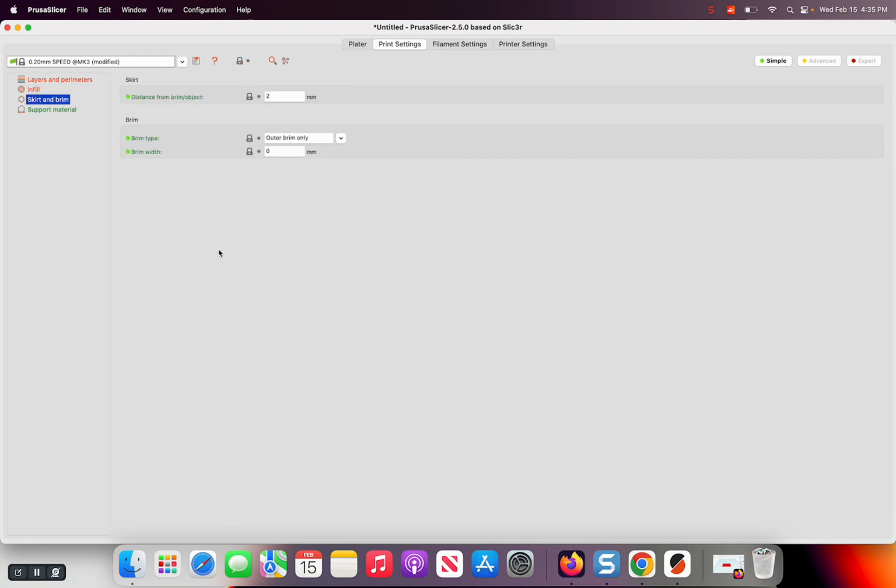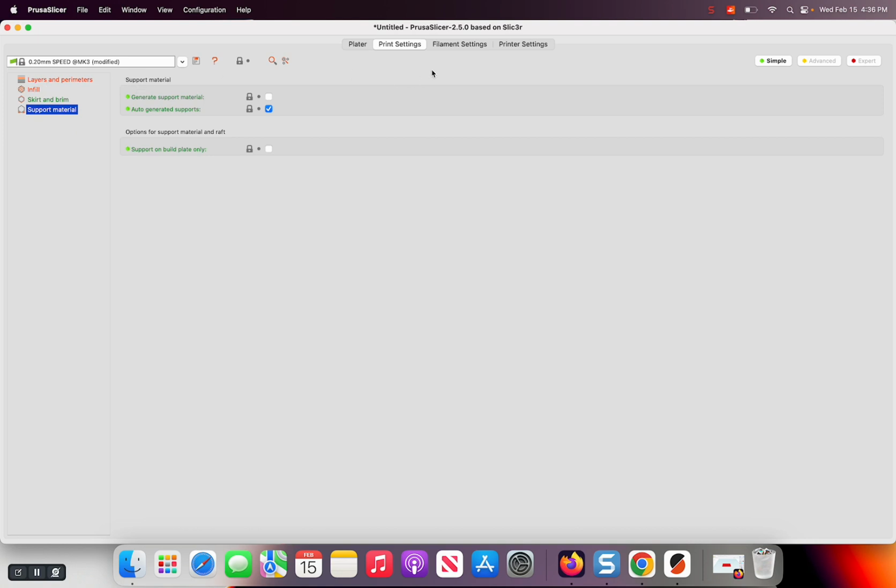Skirt and brim, that's just around the bottom layer of the object, and some people use that to just make sure the filament is coming out of the printer okay, and so they're watching the brim to make sure that that's getting laid down correctly. And then supports, I really haven't printed a lot of stuff with supports, so I try and just not design things that need supports. But there's some point in time you're going to have to learn about those. And so it's auto generate or support on build plate.